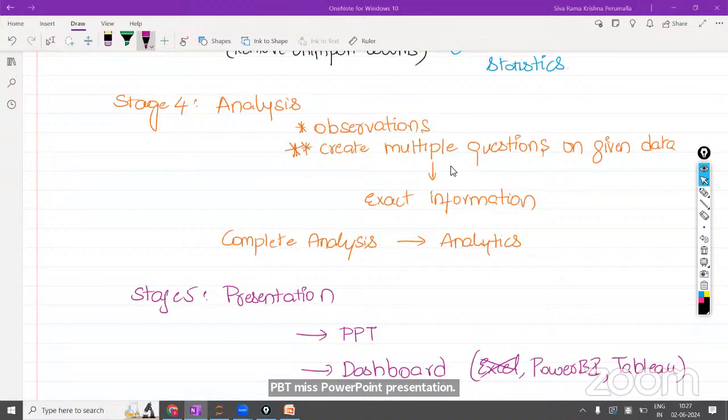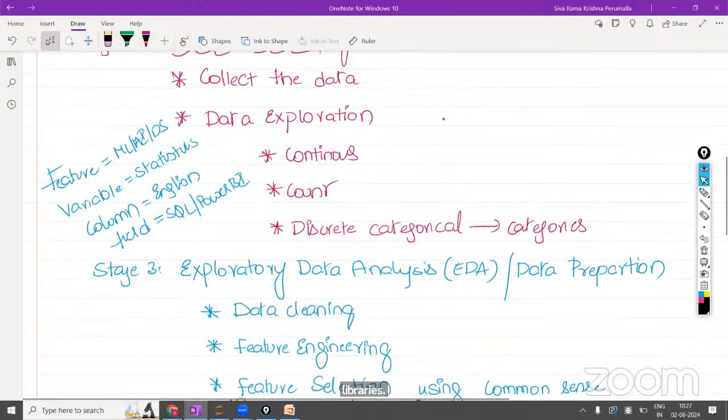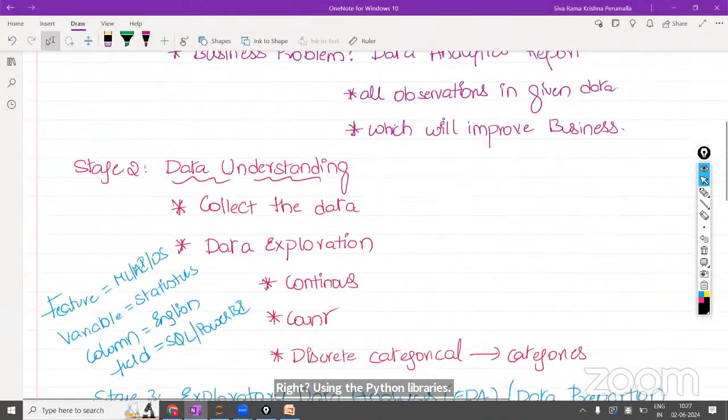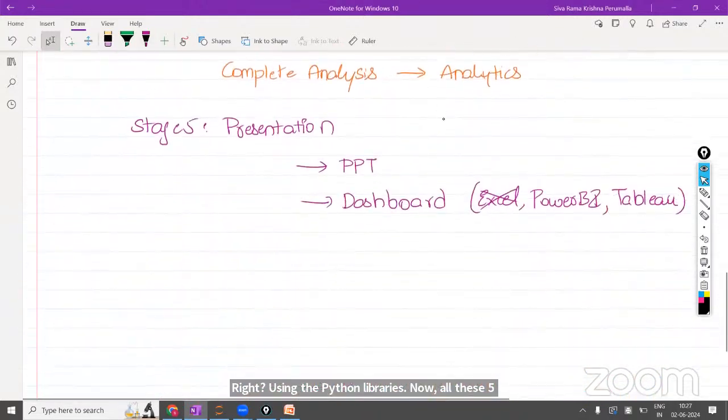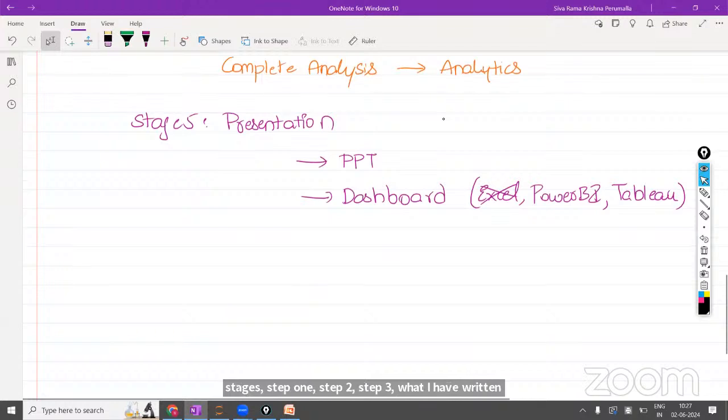In Python, what libraries are there? You are going to use the Python libraries. All these 5 stages, step 1, step 2, step 3, we are going to do using complete Python.